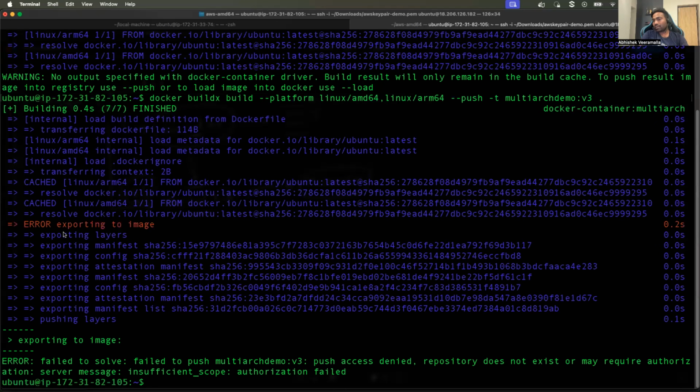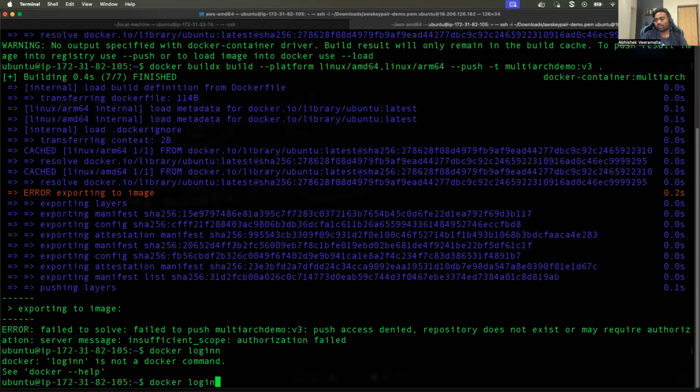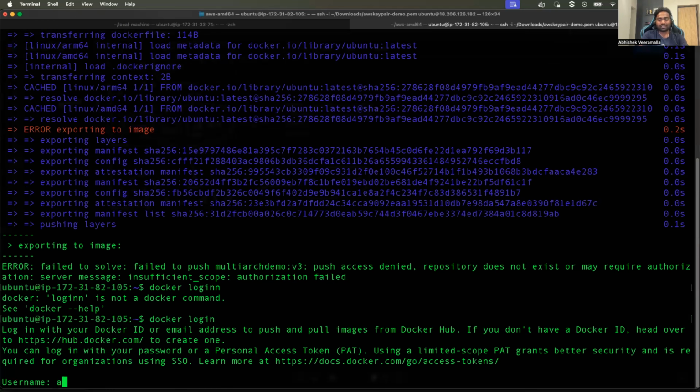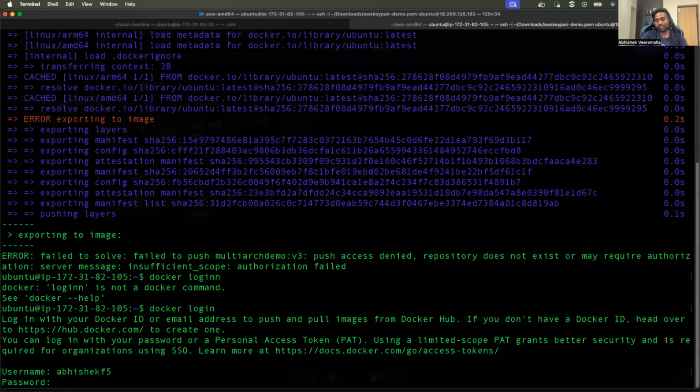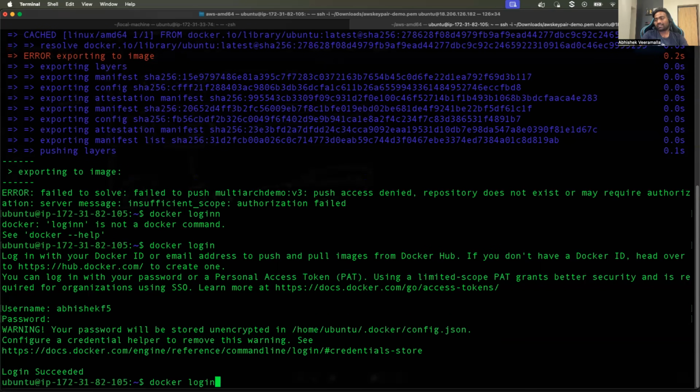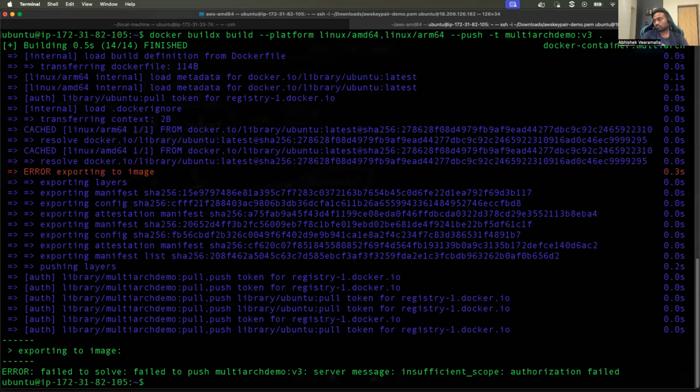Exporting, there is some error exporting the image. It says push access denied. Oh yeah, just do docker login. It's a new EC2 instance, right? So I just need to do the docker login and enter the password and rerun the command. Insufficient scope authorization error.